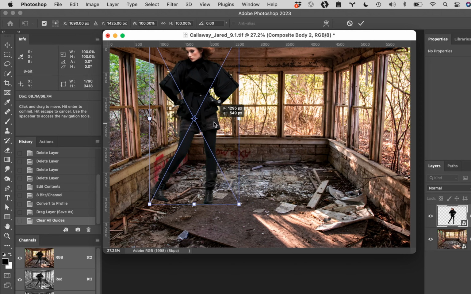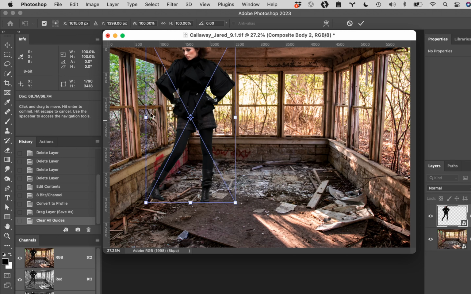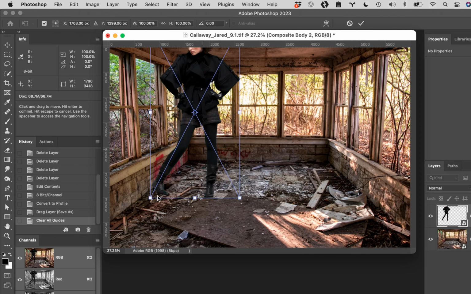I'm going to move her over because where I want her is sort of in this middle window. I don't want her in the front of the image. I'm going to push her to the back of the room. I want to put her foot right down next to the floor, where the wall meets the floor. And then I need to scale her so that the window comes through about below her head. I can't even see the control handles sitting on the very top. That's okay, I don't need to.